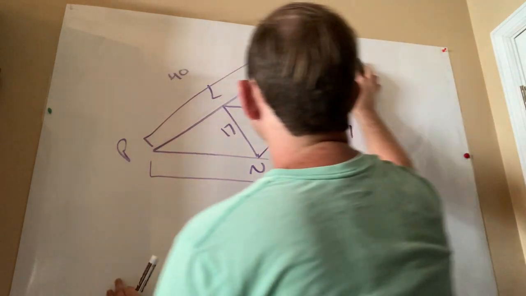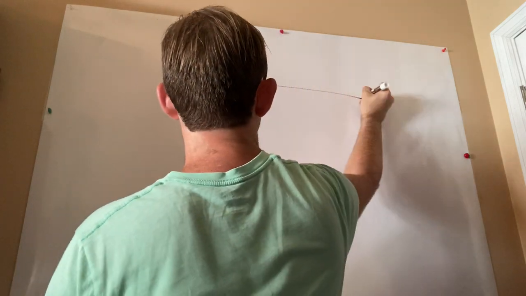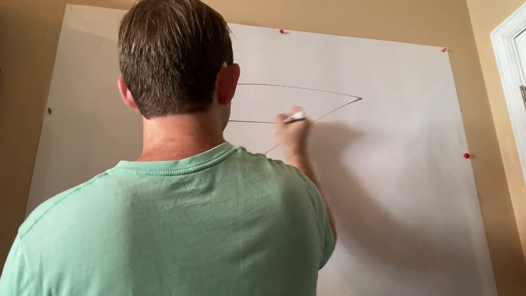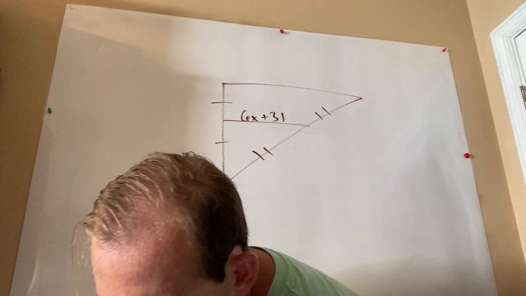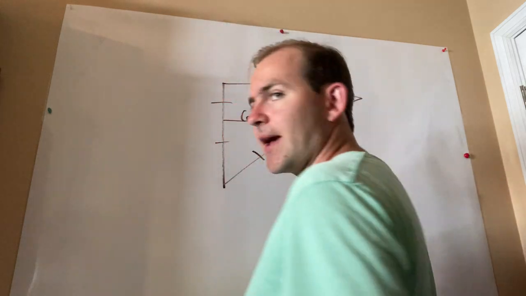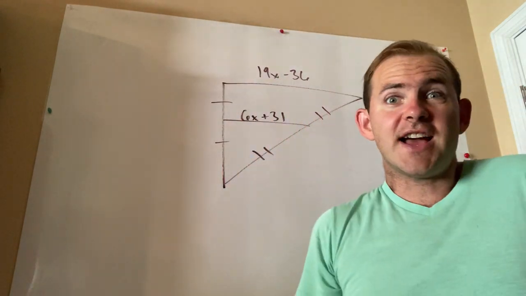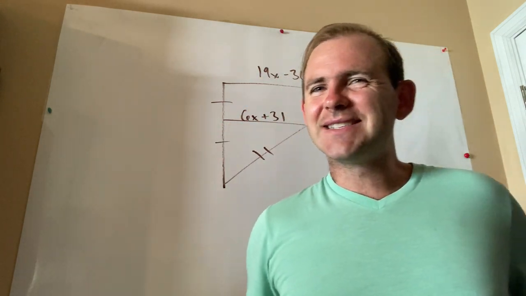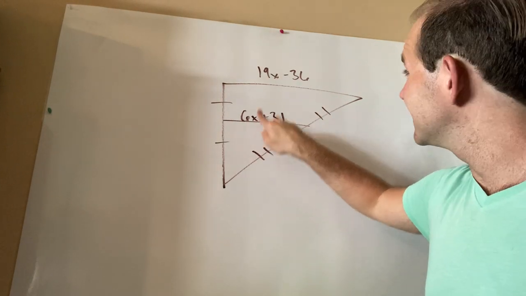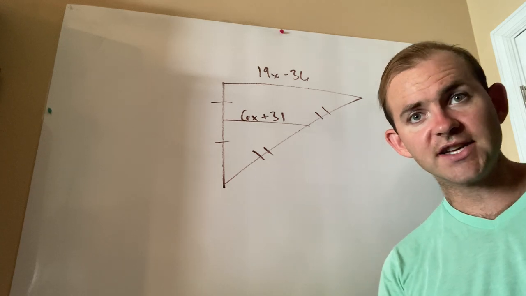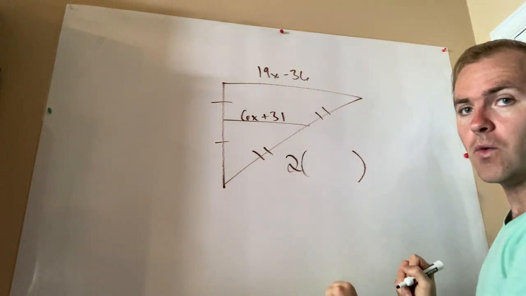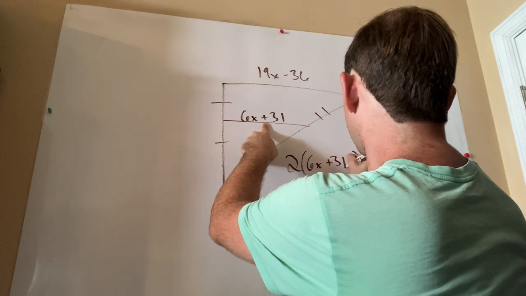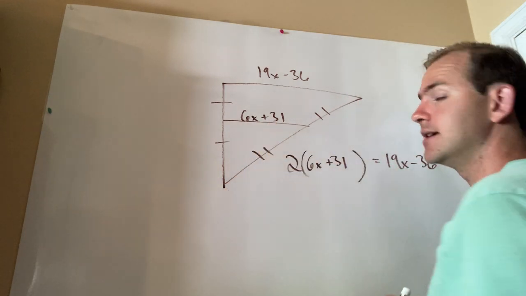So example number 6 gives me something like this. These tick marks right here clue me into the fact that I have a mid-segment, and they tell me that this is 6x plus 31, and they tell me that this is 19x minus 36. Got it. So this problem simply tells me to solve for x, which is nice because there's no substitution property to do at the very end. So let's use our mid-segment theorem. How many of these mid-segments does it take to make this? According to the theorem I just did, it takes 2. So thus, my equation, guys, is going to be as follows: 2 times (6x plus 31) equals 19x minus 36.